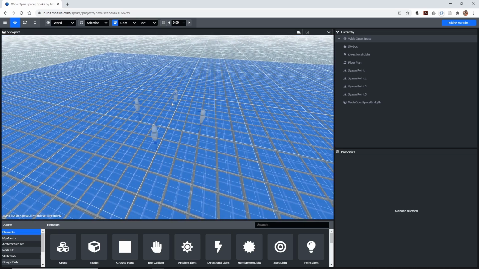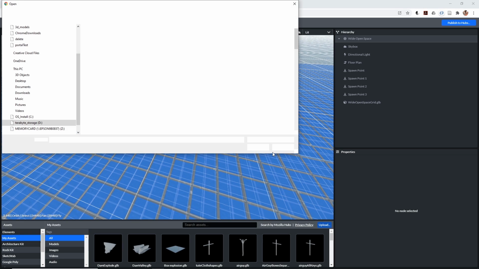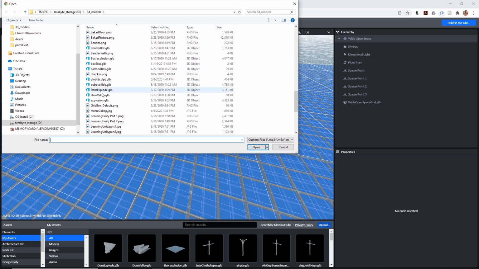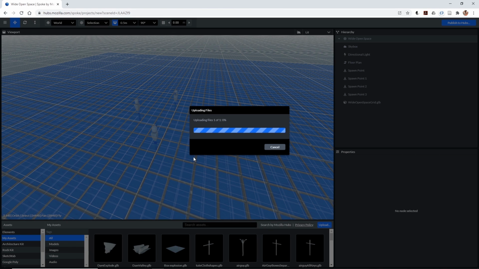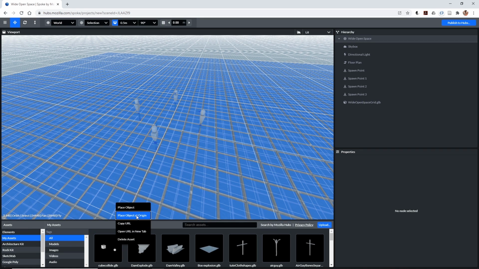And from there, I will go to my assets, upload, Cube Collide, right there, open. We will put it at the origin.